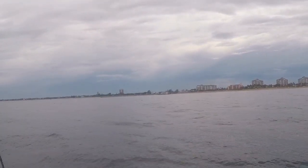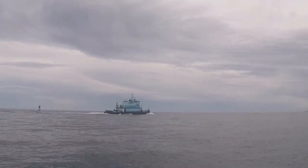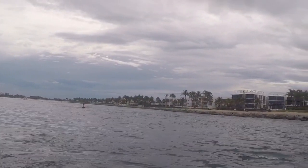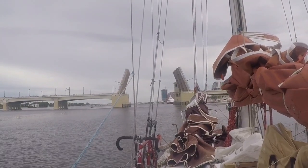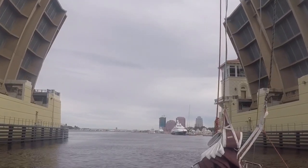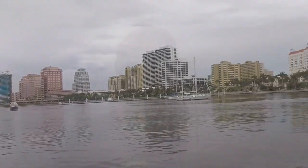We are now coming into the Lake Worth Inlet after a long 4-day journey, which really shouldn't have been 4 days, but the weather was very squirrely, so we're just thankful to be back here and ready to get some pizza once we get on shore. This is a familiar sight that we didn't think we'd be seeing again for a long time. Quite a long journey, you're going to do the important thing, pizza and beer.